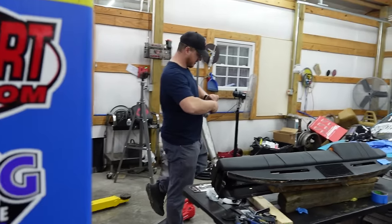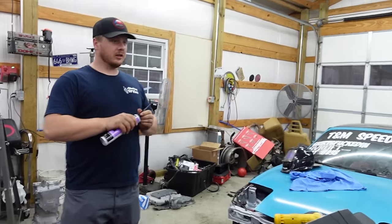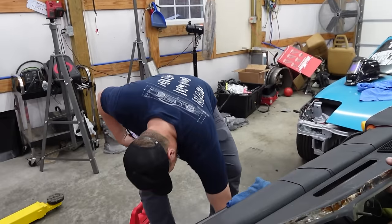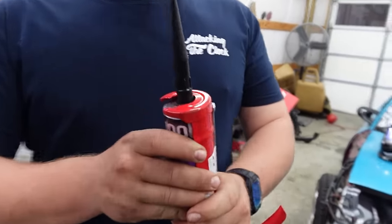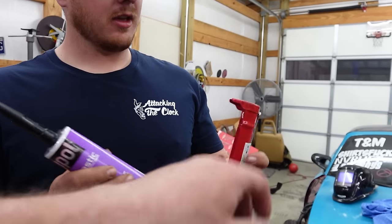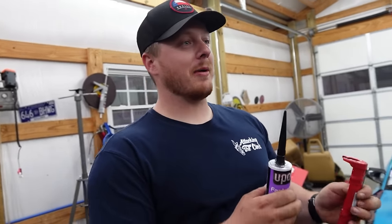Precise? It's on the damn caulk gun. What do you mean? It must be nice to have soft hands, dude. Look, you see that little poker? Yeah, I done poked it. Yeah, there's a poker built in. This right here? Poker. Oh, you're talking about the little poker outer. Yeah, we don't need that. It's already never been used. Why mess it up now?